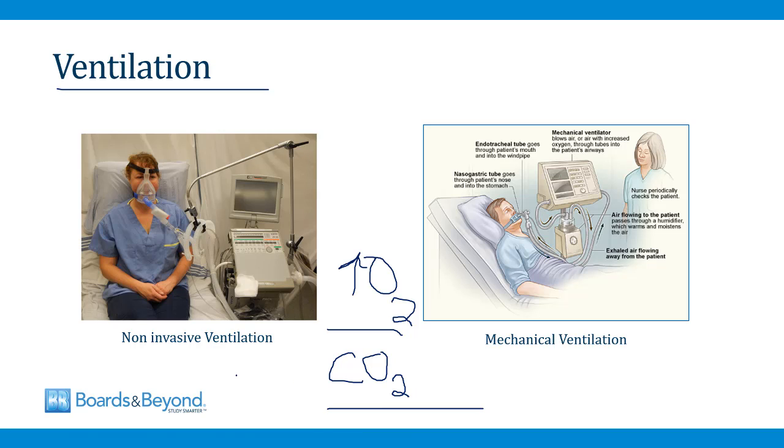There's two ways to attach a patient to a ventilator. The first way is called non-invasive ventilation. This involves hooking the patient up to a ventilator attached to a mask with a seal as shown in this picture. This can only be done in patients who are alert and oriented, but this is often done as a first step to try and support the patient and avoid having to place them on mechanical ventilation, which requires insertion of an endotracheal tube.